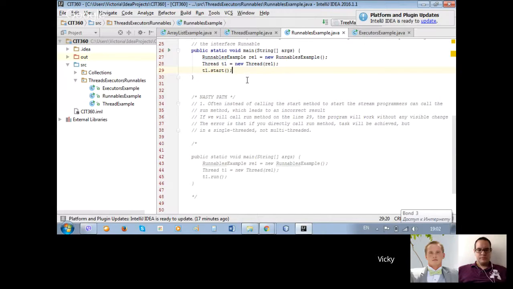If we need the multi-threaded mode, we use the start method.